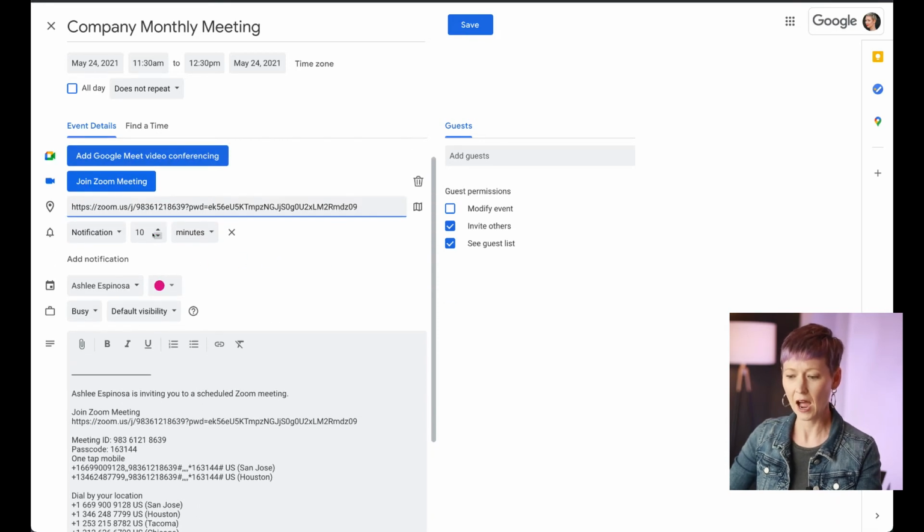After I do that, I do put on a notification for myself. You can make it a color. I click busy because this goes into my personal calendar with my Acuity settings and whatnot, so nobody else can book me during that time.